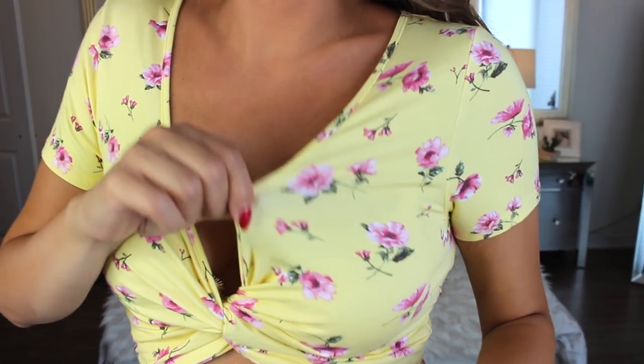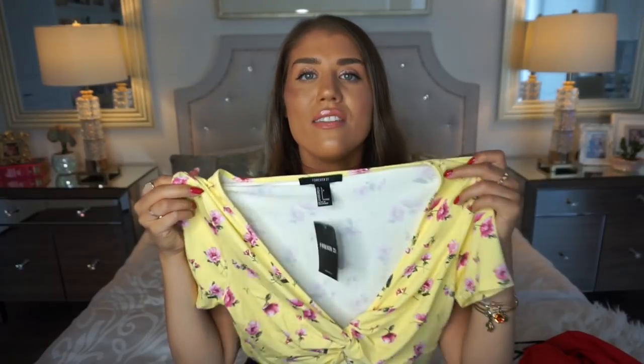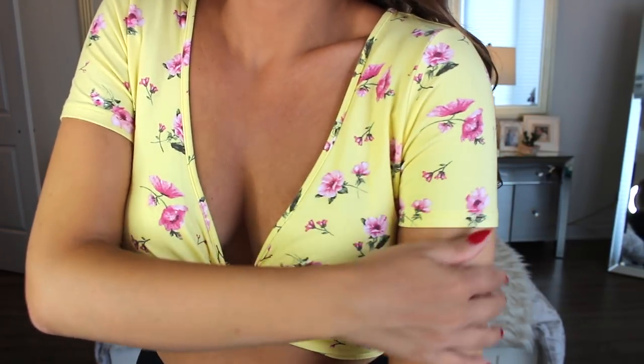The next BOGO top is in a size large. It's this baby yellow with really light pink flowers. Again, a V-neck, but there's this ruching happening at the stomach area, so it almost creates a V-neck at the top and an opposite V shape at the stomach — it looks so cute. I just thought I had to take advantage of that BOGO, and I happened to find four things I really liked.